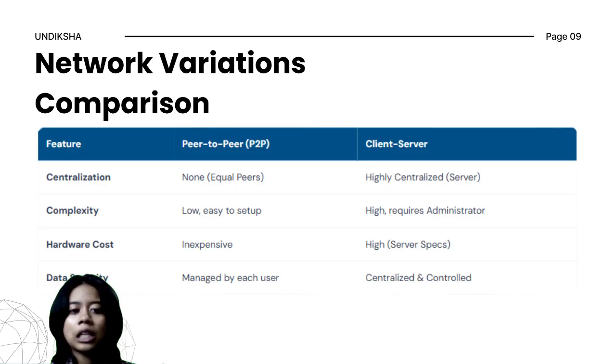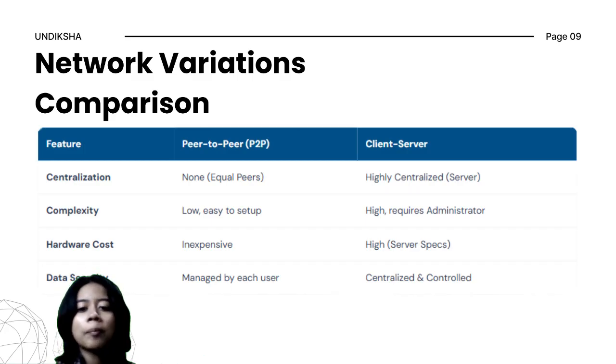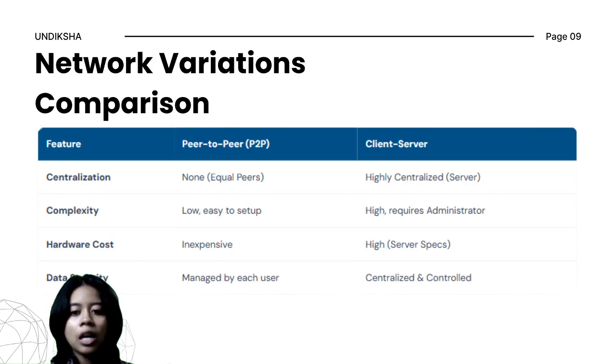Next is scalability and performance. P2P performance decreases rapidly as the number of connected nodes increases because individual machines become overwhelmed handling user, application, and network-related tasks. Conversely, the client-server model handles large-scale operations smoothly, offering rapid access speed and simplified backup routines because all vital educational assets reside in a central location.